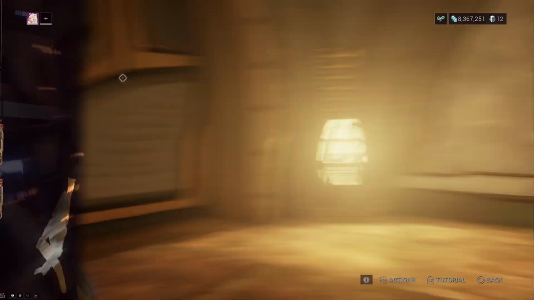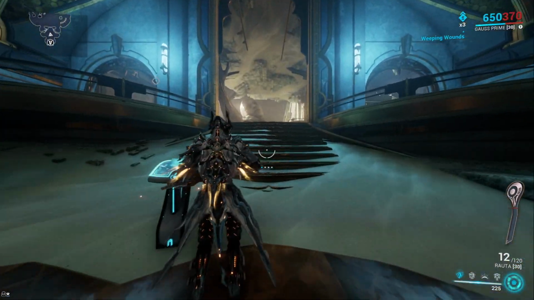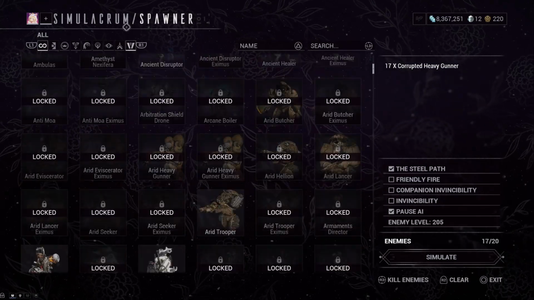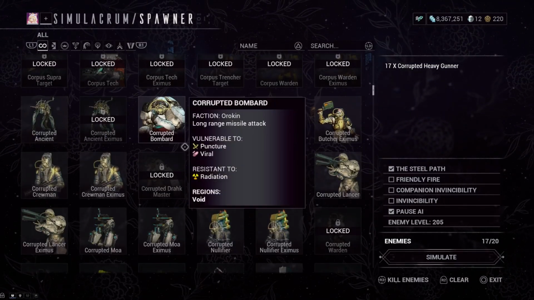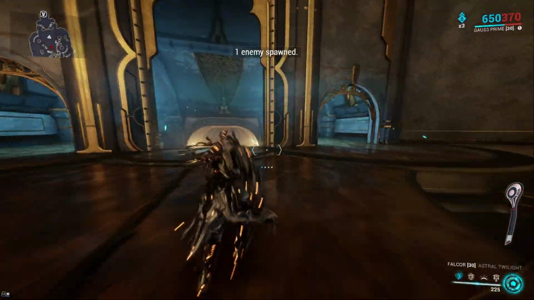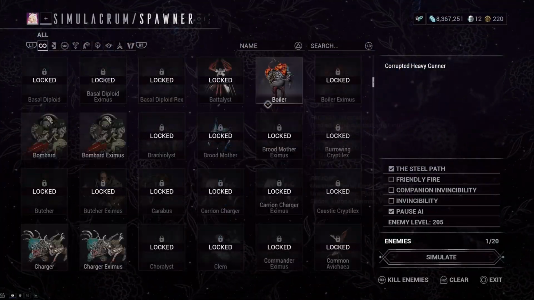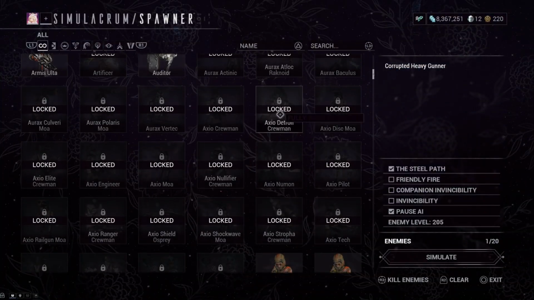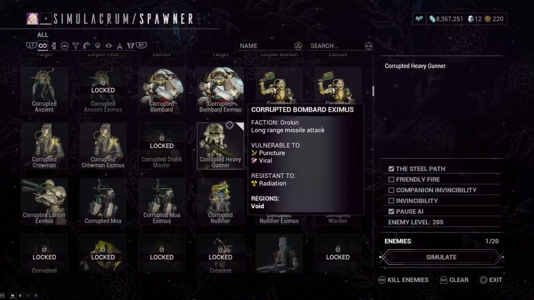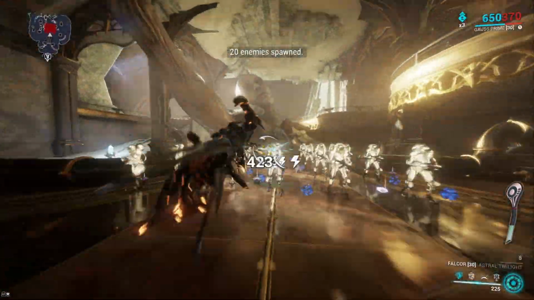Now, we have nothing affecting our damage on our Warframe at the moment, or a companion. Come over here, simulate. That was 17 enemies and not 20 of them. Highly unfortunate. We'll reset these guys. Now, how did I just spawn in one enemy here? I'm actually brain dead right now. Hold on a second. Take this out. Come down here. You know, I could trim this out of the video, but I'm leaving it in because it's funny. You get to see that I'm dummy dumb.